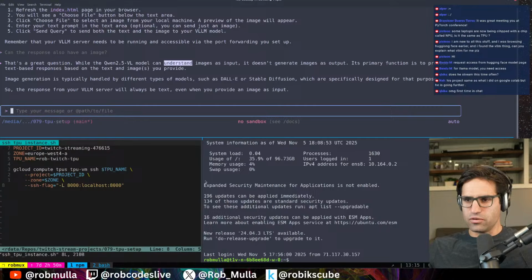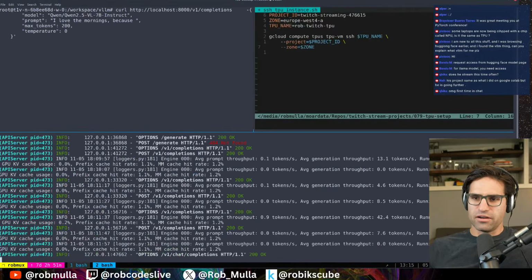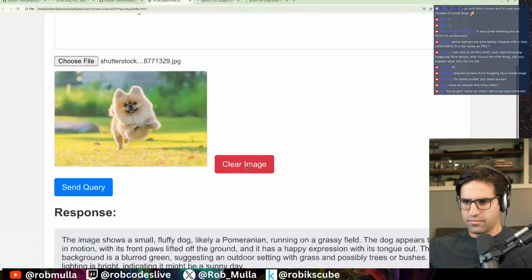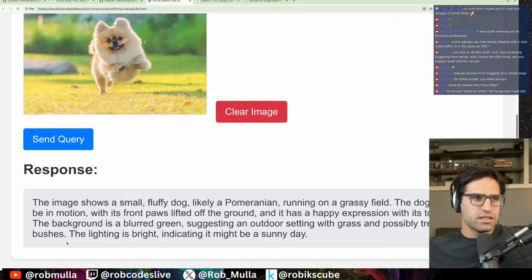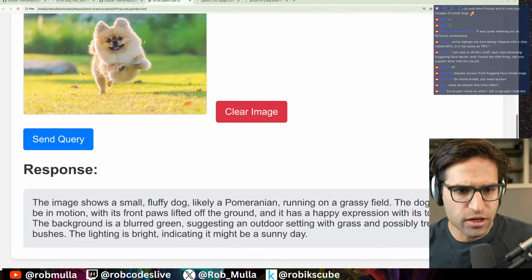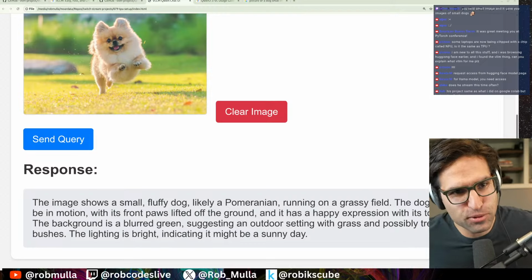I've never done this before with this type of model, so our mileage may vary. Oh my goodness. This is pretty insane. The 8 billion parameter model is able to do this. Stormtrooper says, you said small image. It gave you images of small dogs. Oh, good point.